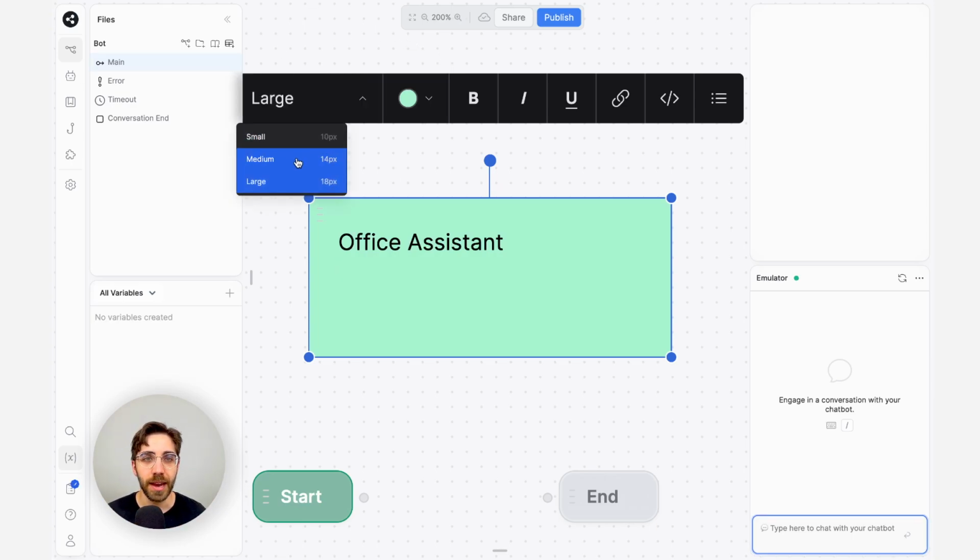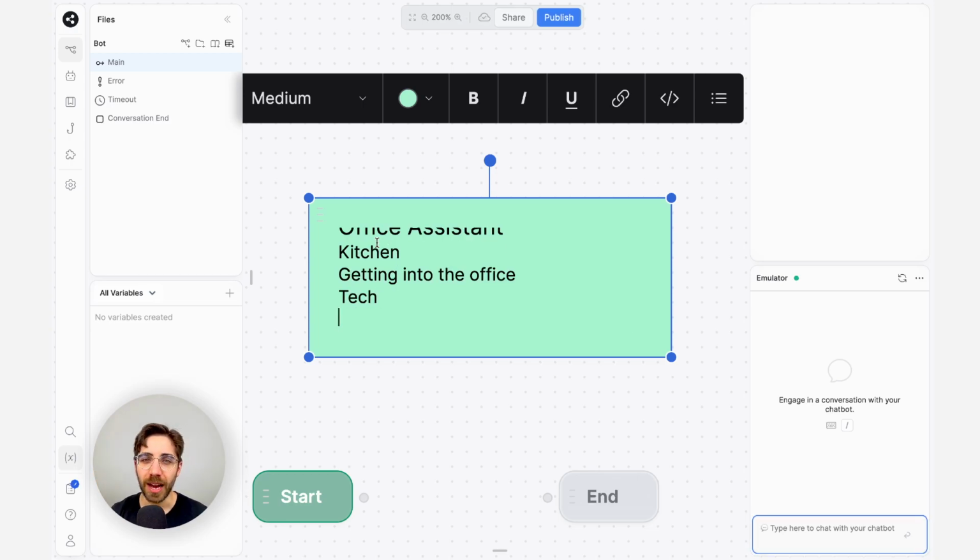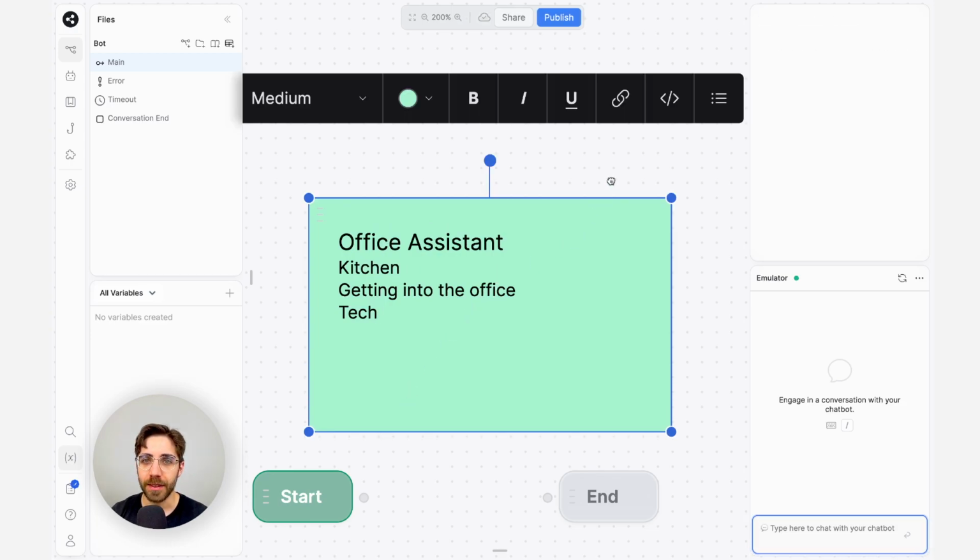So the types of questions that they have are things like they're kitchen related. So I'll sort these into broad categories. There's a whole section of questions about the kitchen. There are questions about maybe getting into the office, like arriving, tech for getting in, that kind of stuff. So we'll see that. So kitchen, we have getting into the office. Maybe tech might be its own category, like questions about monitors. I ask a lot of questions about that, and the various cables and whatnot. And there might be some other ones, of course.